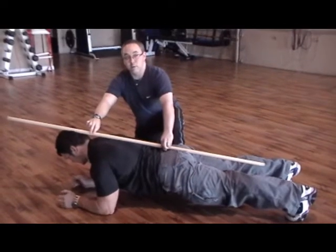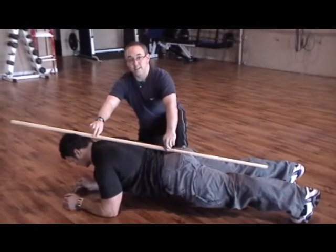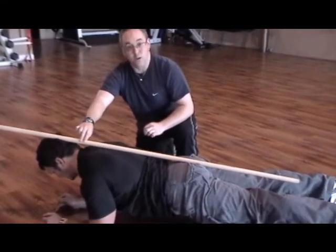If he loses any one of those points, then we stop the exercise, and this we build time over a series of weeks so that he can get stronger in this position.